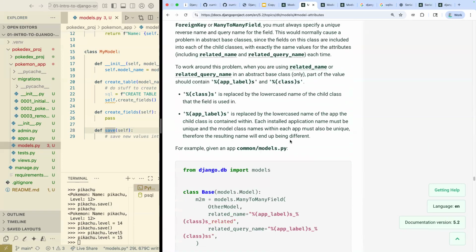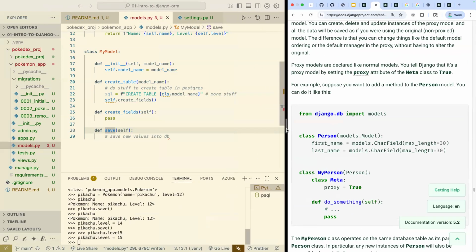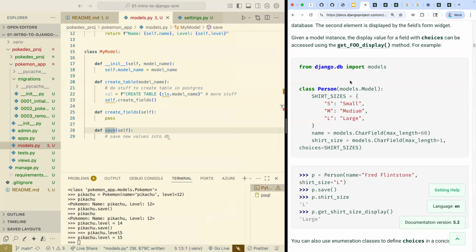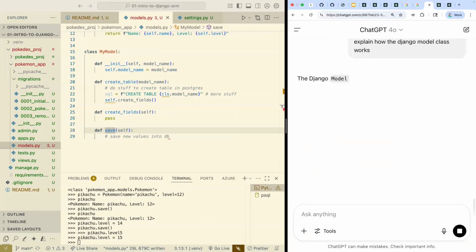However, reading documentation is a skill. I've gone down a little bit of a rabbit hole here, so let me just pause on that point and say it again. Reading documentation is a skill, and there's no way around it. And part of the skill is frankly just learning how to skim. And I think these days with AI, it can do an amazingly good job. Like I can say, explain how the Django model class works, and this will do a pretty good job.